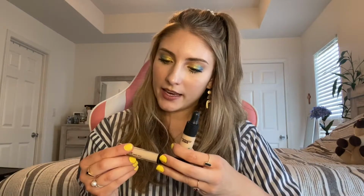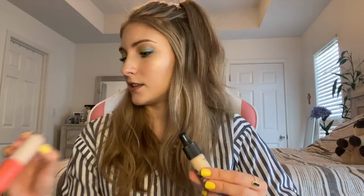The next product that I'll put on is my MAC Waterweight Concealer. And I've actually used quite a bit of this, and it's not just from spilling it on my carpet. I actually feel like there's not a ton of product in this concealer. It is small and it's 0.3 fluid ounces, which, let me compare to my NYX, is, I guess, 0.1. So I guess it's bigger than that. My Too Faced is 0.5 and my Juvia's Place is 0.34. So I guess it's probably about a standard size concealer. It's not significantly smaller like I thought. I guess it's just the packaging.